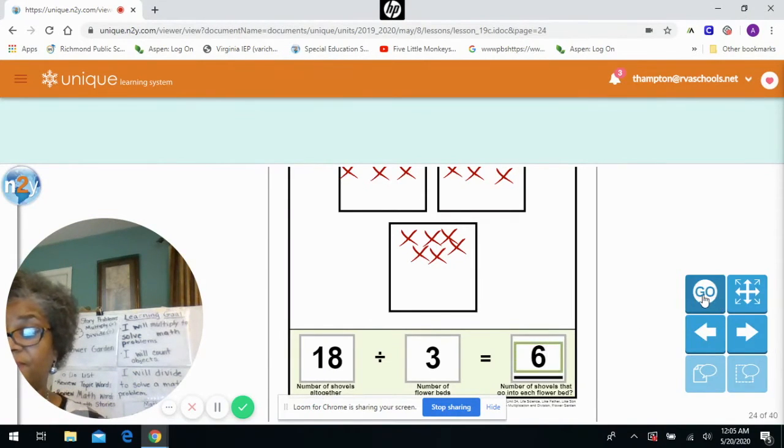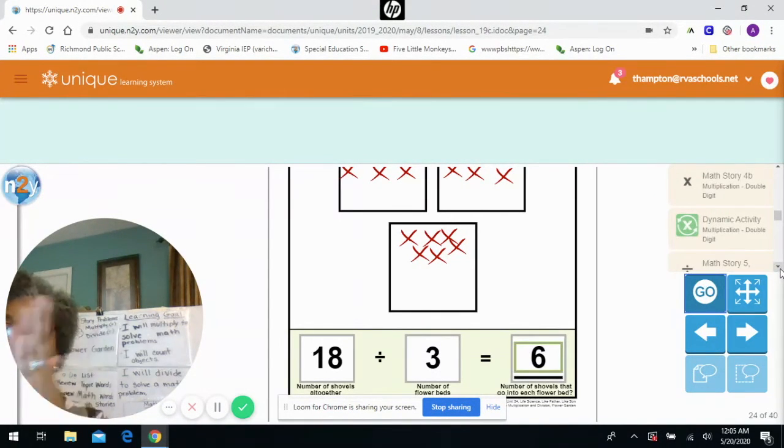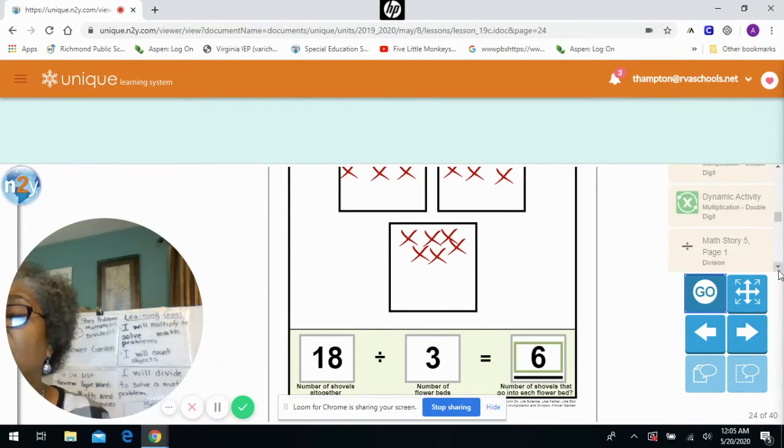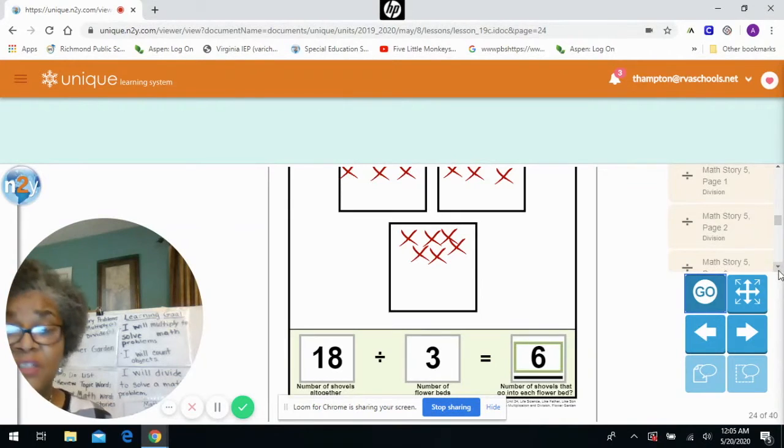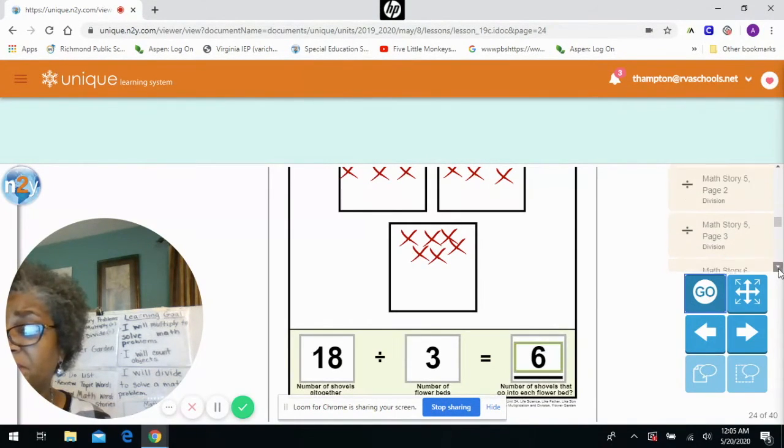Very good. Kiss your brain, guys. Oh, you're high schoolers. Okay, so I know you all are smart. Just give yourself a high five because you got it right. All right, let's keep going. So I say kiss your brain for the little ones, but you can still kiss your brain if you want to. It's okay. All righty. So let's go to another one. Let's try this one.